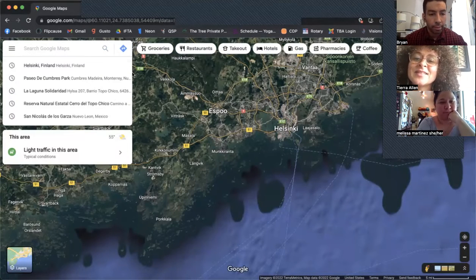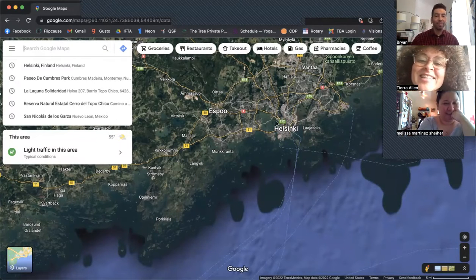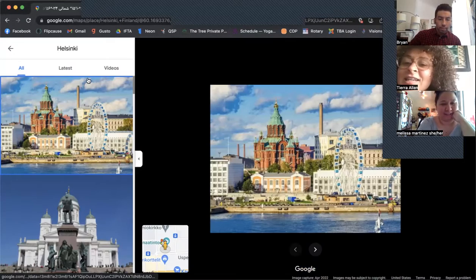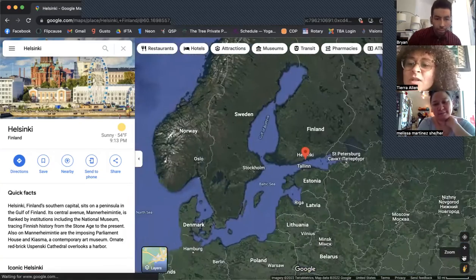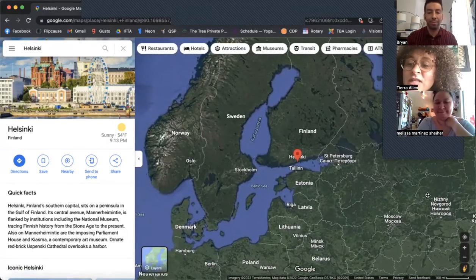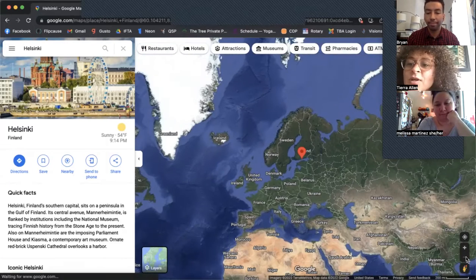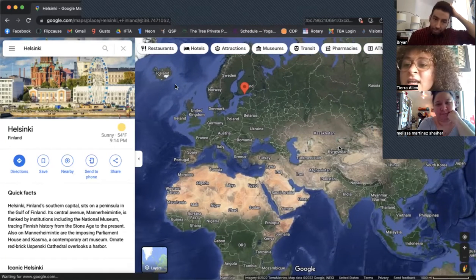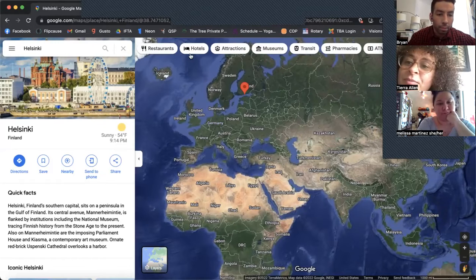And yes, kids, you just saw the map lady not know where Helsinki was. It's okay to use that search feature sometimes. Helsinki is in Finland, that's up in the north of Europe. And actually, Magic Map Lady, could you zoom out a little bit? Just so we get more of a sense of where in the world it is. Yep, zoom out. So up there in Finland, in Europe, and it's right near the water there.